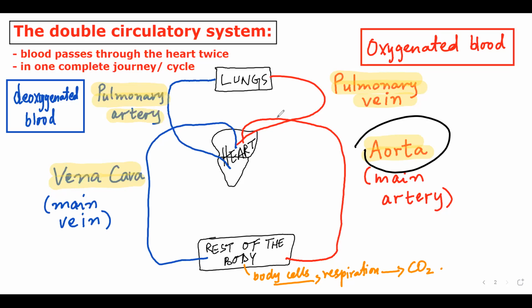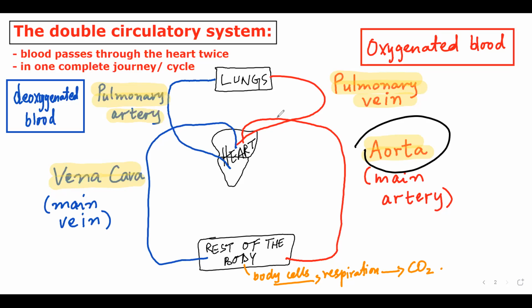This is one thing. Other than that, as we have learned about the four chambers of the heart, right? Left atrium, right atrium, left ventricle, and right ventricle. In the heart also, the left side is thicker. Blood enters the atrium first, then goes to the ventricle, and this is where it is pumped out of the heart. So the left ventricle will be thicker than the right ventricle.